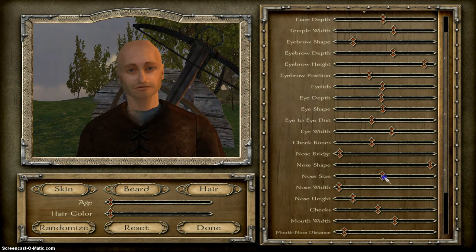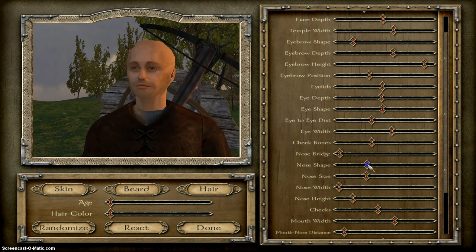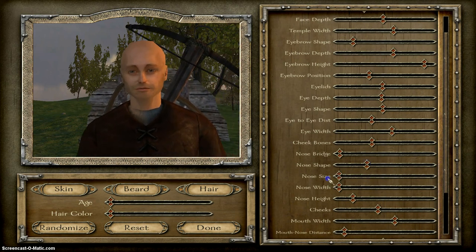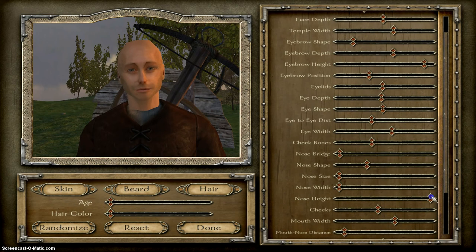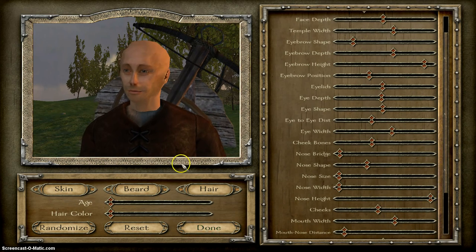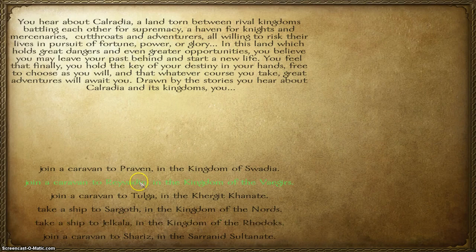Wait. Nose size. This. Oh man. Like this. Okay, you can nose height with this, if you want to. But done. Yeah, he is now ugly. The ugliest man on earth. Okay, I don't think he's a man.